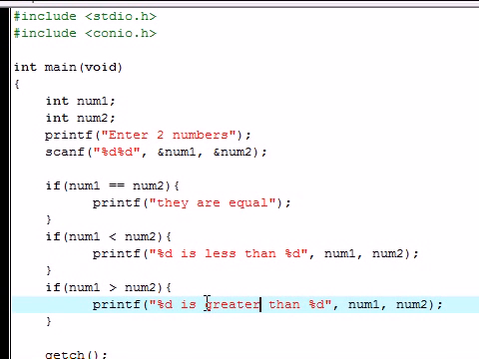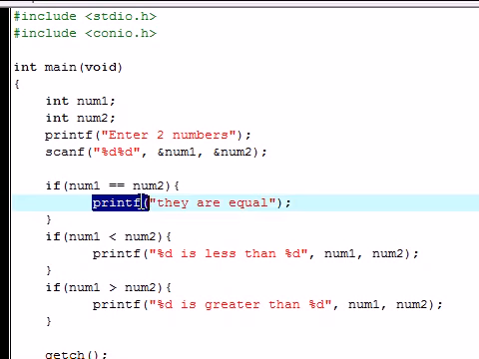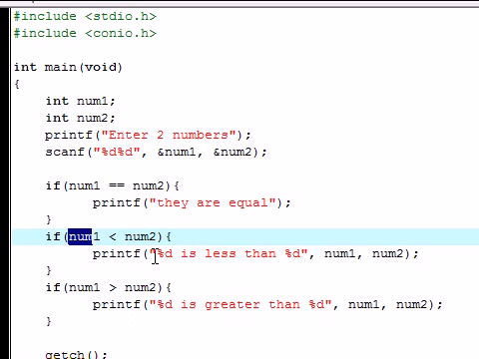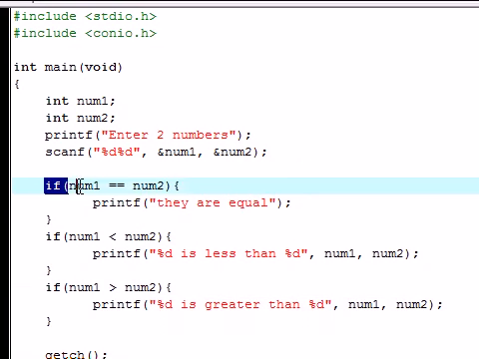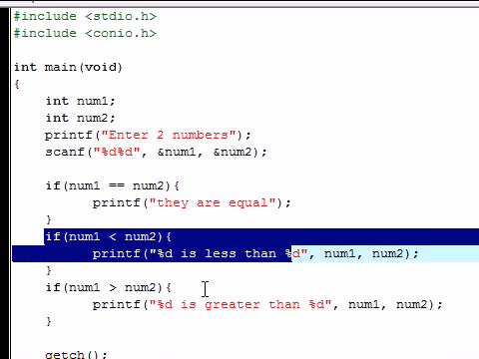And what this is going to do is test all your numbers, and it's going to say, alright, if the first number you entered is equal, then it's going to put they are equal. If the first number you entered is less than, it's going to put the first number is less than the second number. But if the first number is greater than the second number, remember this is your test condition after each if, then it's going to fail, not do anything, fail, not do anything.